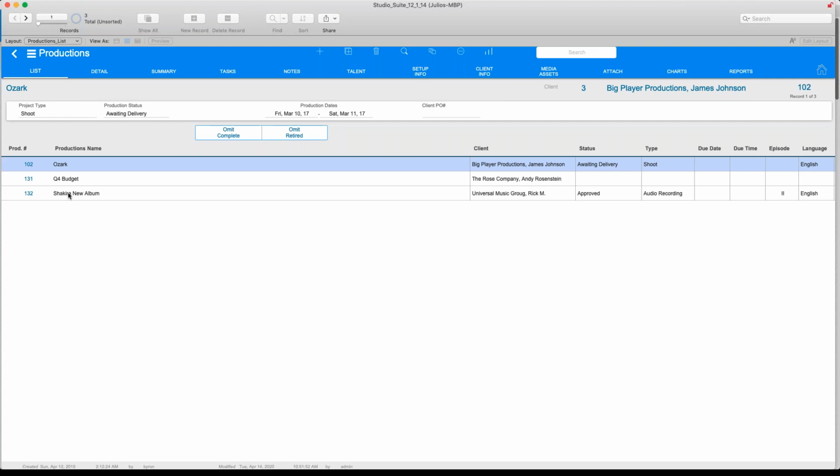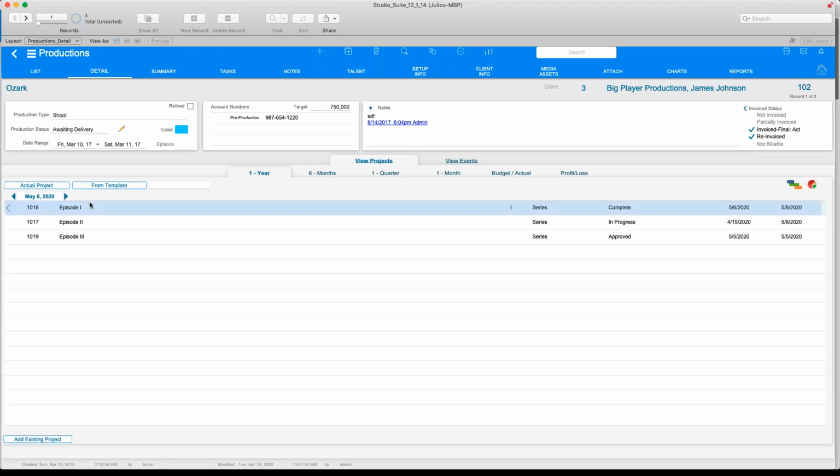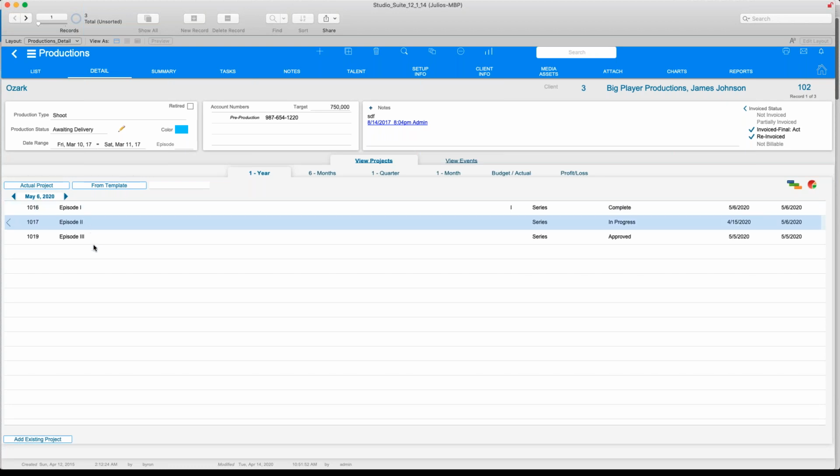So following through with this Ozark example that I was giving you, let's say that we have the new series coming out, series 4, or whichever series you can think of, right? If we click on it, we can see here the episodes. So the container would be productions. This is Ozark series number 4, and the projects could be the episodes. So here they are. We talked about templates earlier, so that's really useful in this case.